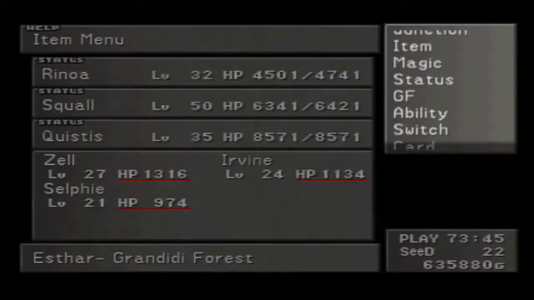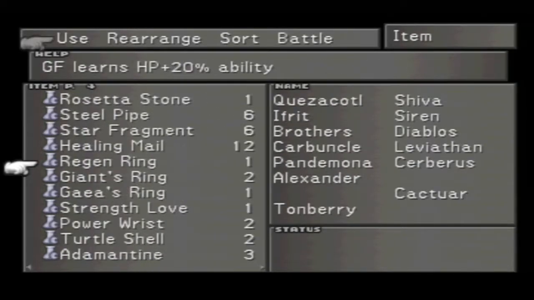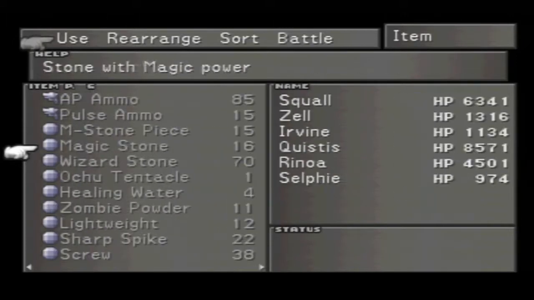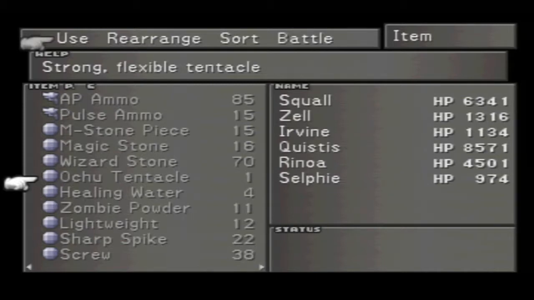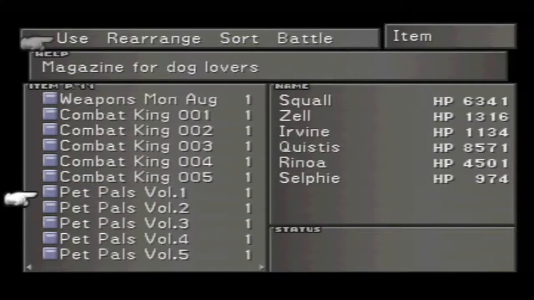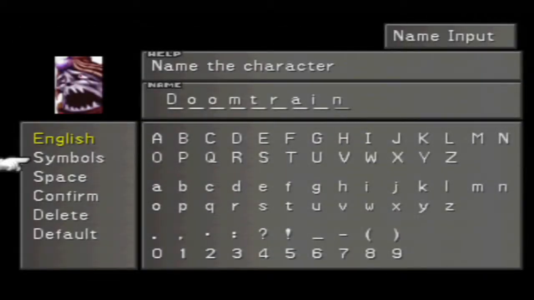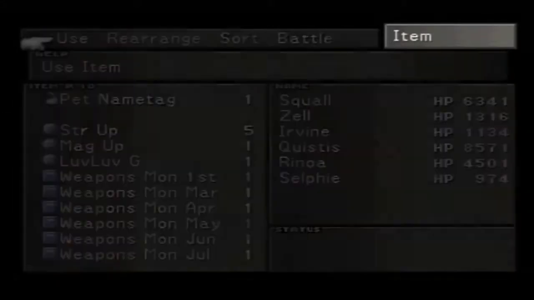But, okay then. Let us see. You need at least, let's have a look, 6 steel pipes. Where are they? At least 6 Mobolo tentacles. And 6 remedy pluses. If we do this right... There we go. You called upon me? I am Doomtrain. Nice. I should become your ally. And with that, we now have a new GF.